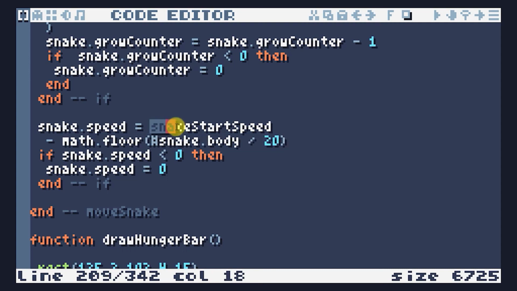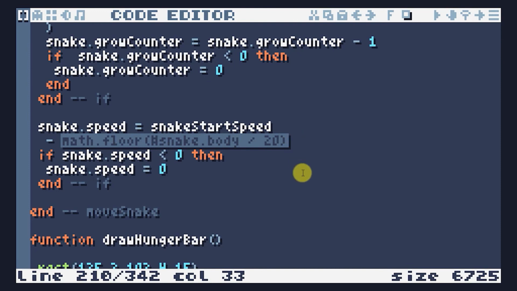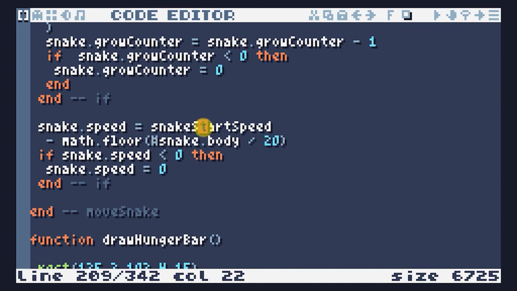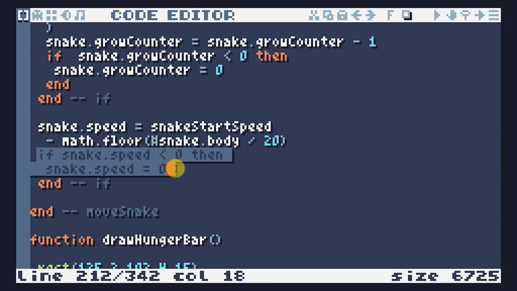So we have an initial snake speed. So remember, our snake speed, the larger the value, the slower the snake moves. So really, we're taking our base speed, or our base delay rather, we're taking away this ever-increasing number, which is based on the snake body. And eventually that number will get, so the start value minus our new body dependent value will eventually come all the way down to 0. And of course this bit here just limits it to 0, so we don't get less than 0.